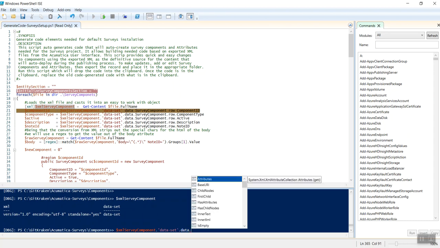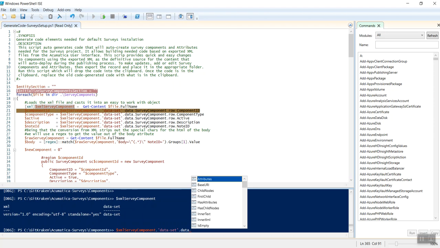As you can see, you have IntelliSense when you're using the ISE. ISE stands for Integrated Scripting Environment. There's also another PowerShell type form where you use what's called tab completion. You don't technically have IntelliSense like this. You have something called tab completion.